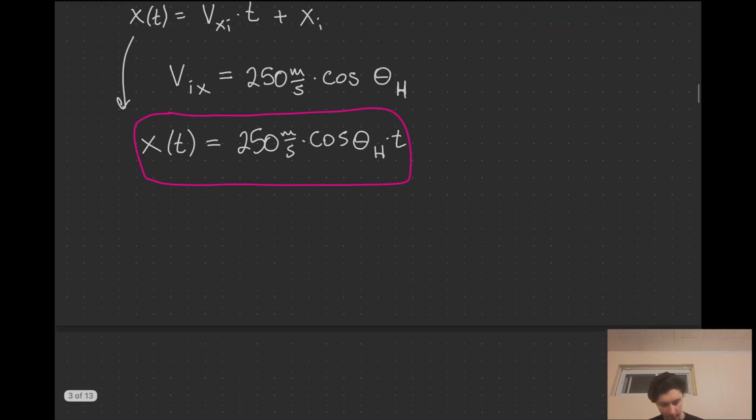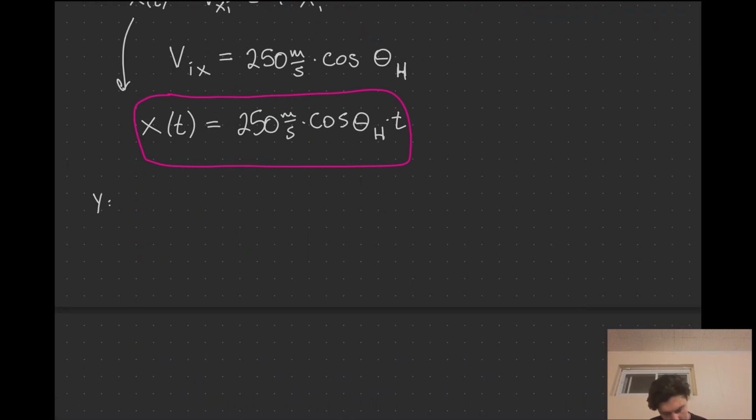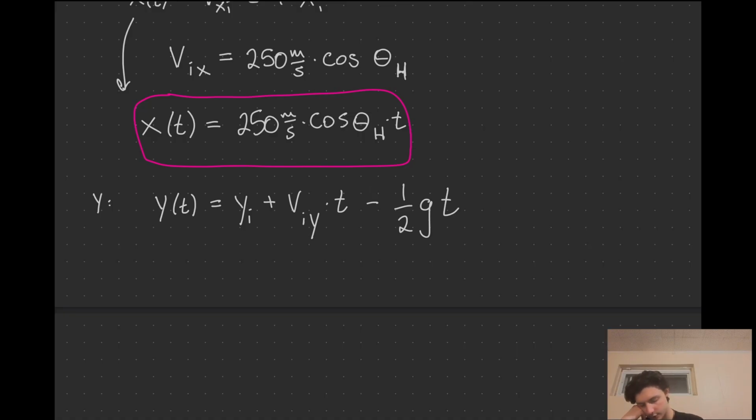Let's do the same thing for the y. We have y over here. So y as a function of time depends on the initial y coordinate, which is 0, the initial y velocity times time, and also the acceleration due to gravity. We've seen in previous problems that it's pretty beneficial to have negative g as the acceleration here. I'm going to do negative g t squared, and g is 9.81 meters per second squared with a negative sign in front of it.